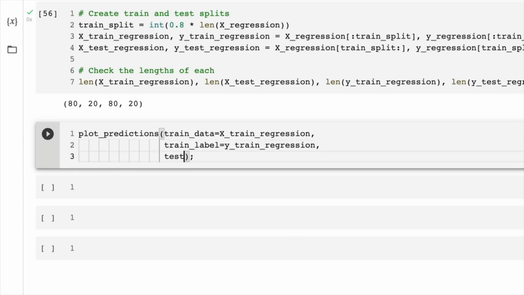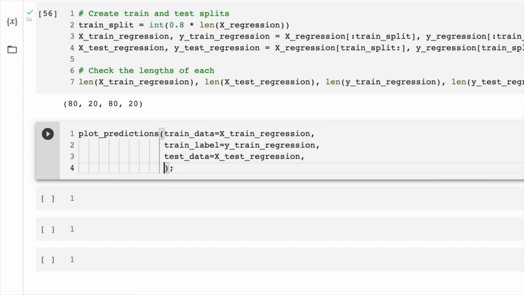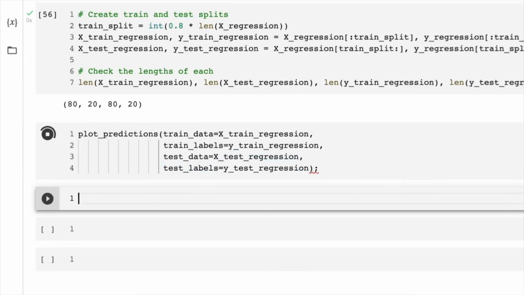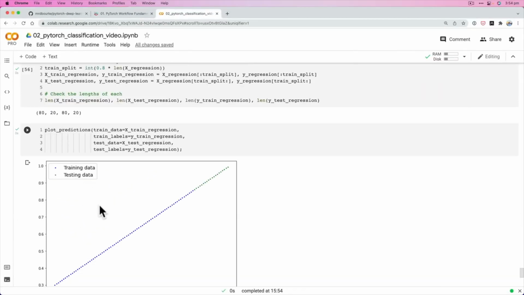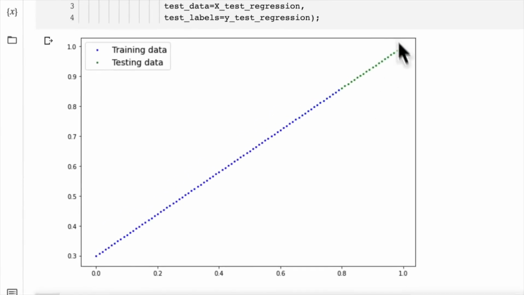And then we have the test data, which is equal to X test regression. And then we have the test labels. Now I think this should be labels too. Yeah, there we go. Y test regression. I might be proven wrong as we try to run this function. Okay, there we go. So we have some training data and we have some testing data.